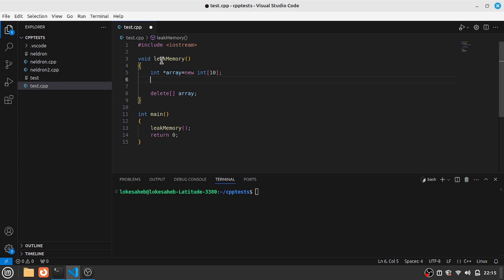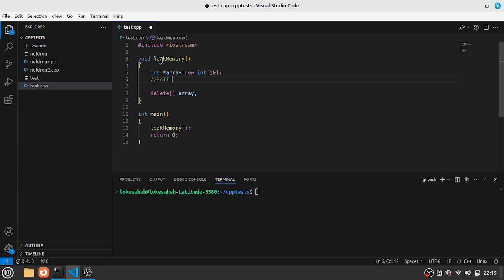Consider that the code you have written between your allocation and deallocation has some kind of exception which occurs at runtime. That also leaves you with memory leaks. So for that purpose we have in C++ something called RAII.